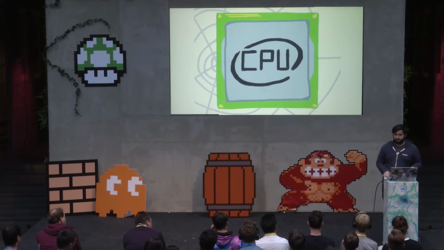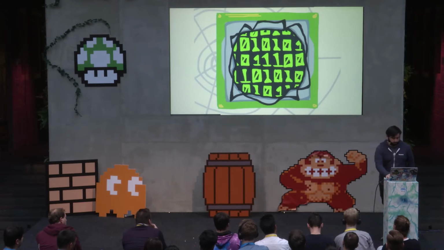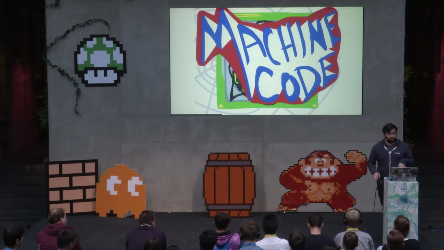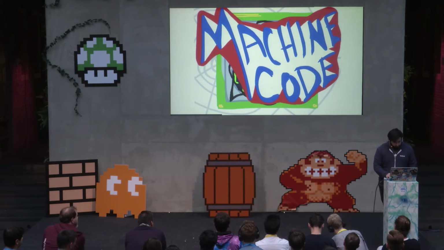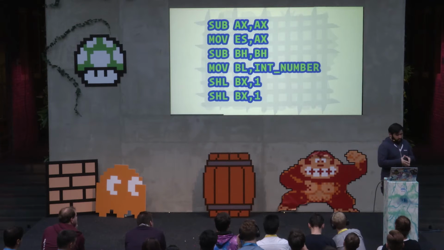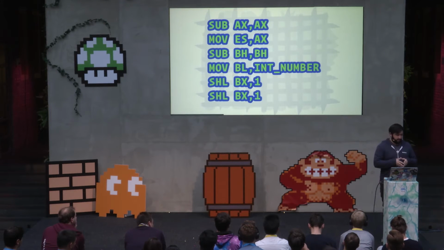A computer's CPU executes millions and billions of tiny little operations so tiny that you would never want to write them out manually. In their sort of pure form, they're written as binary. This is known as machine code. It's the code the machine is actually executing. Obviously, there is no way a programmer could understand and be productive writing code like this, so CPU architectures support a mapping of binary operations to an easier read language like this. And this is known as assembly code.